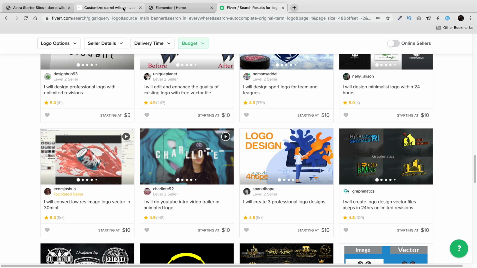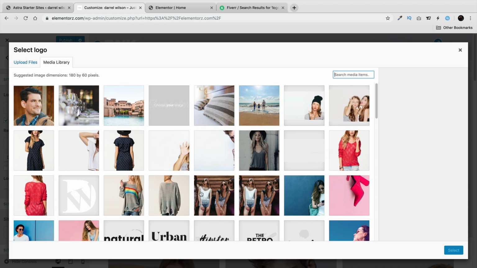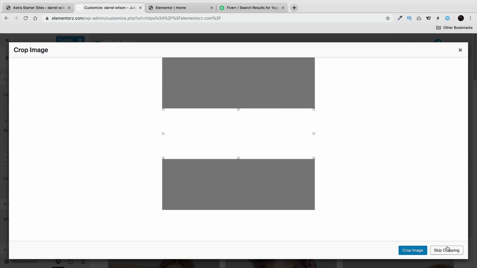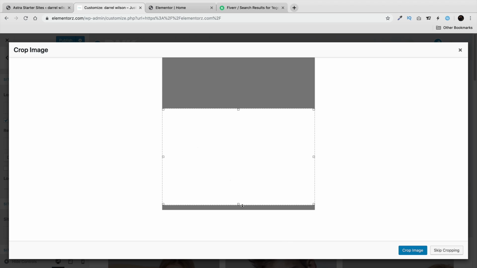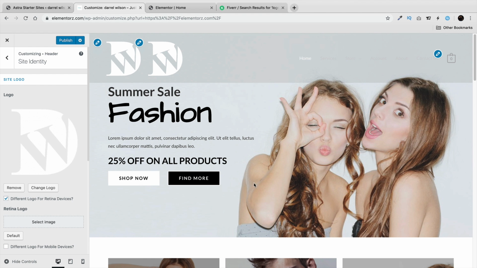So in the folder I gave you all, there is my logo. I actually made it all white for this tutorial. I think it's right here. And this is it right here. I'll click on select. And right here, you can't see because it's all white. So I'll just go ahead and do this right here. And then we'll do trial and error, and we'll mess around with my logo a little bit later. So there's my logo right there.